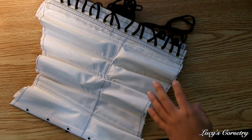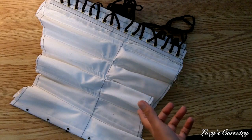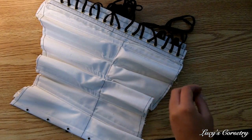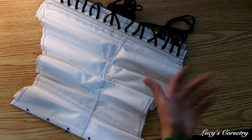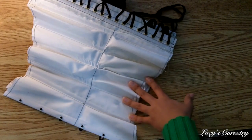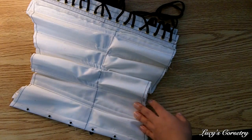Domestic coutil tends to be a little bit more stretchy. It tends to have a looser weave than, say, English coutil, but it is easier to follow along the grain, and it behaves more similarly to English coutil, which I use for my final corsets more often than not. So I like to make my mock-ups out of domestic or American coutil for this reason.